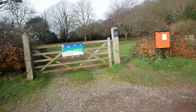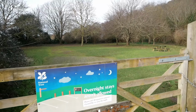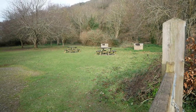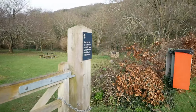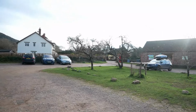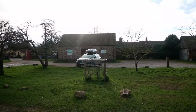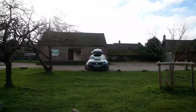Come summertime, we've got the overflow. Please bear in mind you can't stay overnight, everything's locked up and people are moved off. Nice bit of camping seats and barbecue area there, should you fancy something afterwards. So there's some amenities over there in the block. Women's disabled as well, and male disabled's always open even when the other two are locked.